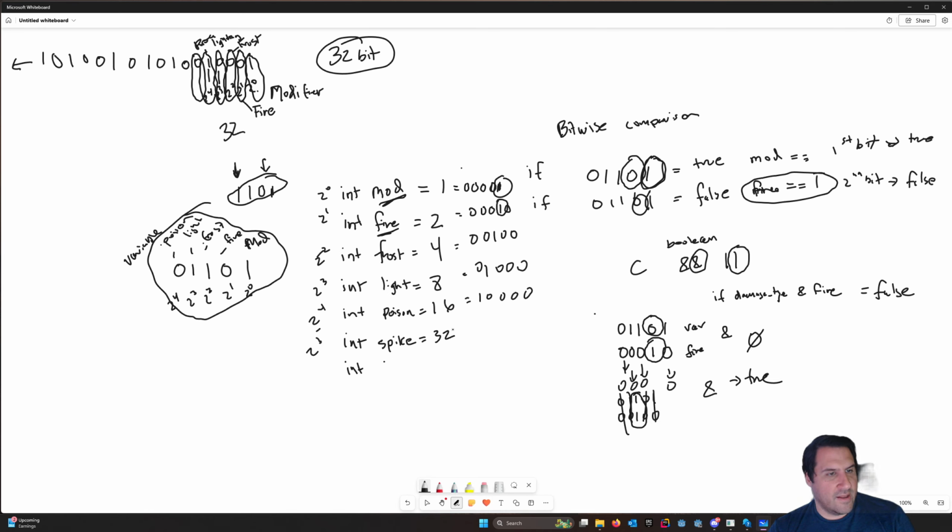Spike is 32, and I don't know what other damage type is there. Nuclear is 64, and so we can just set those flags and set those variables.